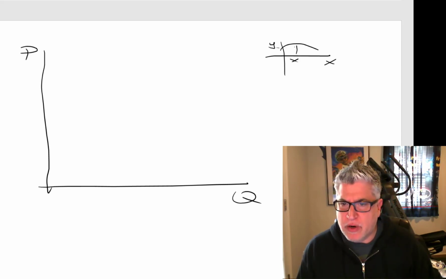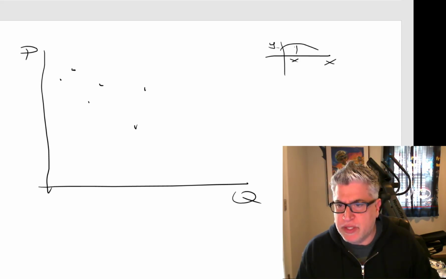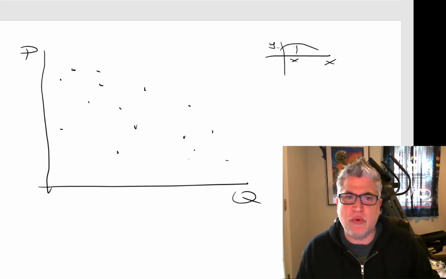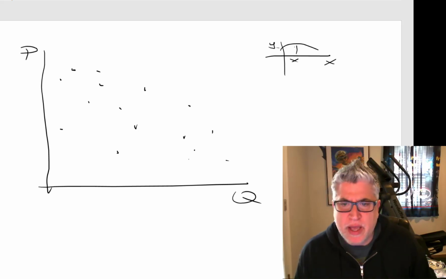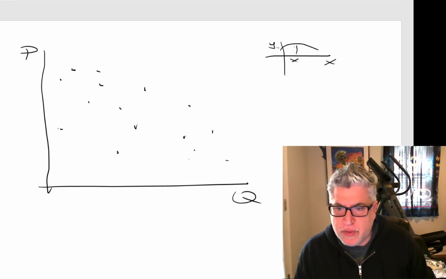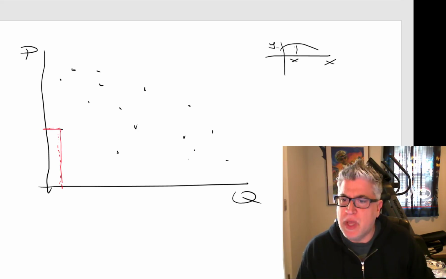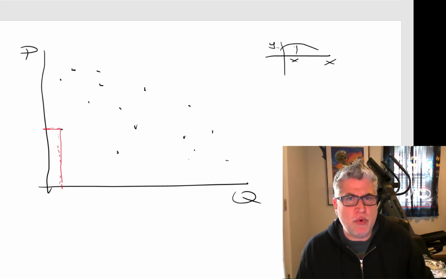At any rate, we've got our demand curve, which we know is downward sloping, but we've got some data points, and the data points are random, but there's this general downward trend. And I could just take each point and calculate revenues from it. I could do price times quantity, and calculate, for this particular price and this particular quantity. And if we multiply them, we actually get the area of a nice little rectangle there, base times height. And the question is for each one of these points to calculate the revenue and find the best one.